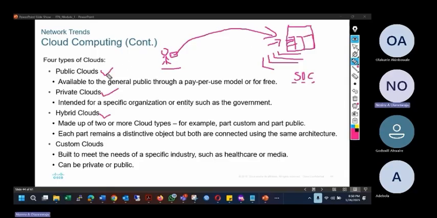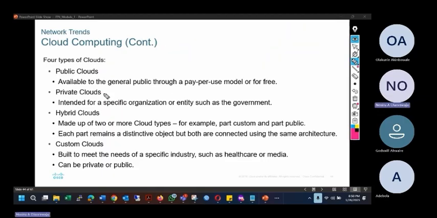So Google is a public cloud. It is accessible to everybody. When you say something is public, everybody can access it, whether you're in Nigeria or not. It's free. Most of the services on the public cloud are even free, except that you have exceeded the limit that is allotted to you, then you can start paying.